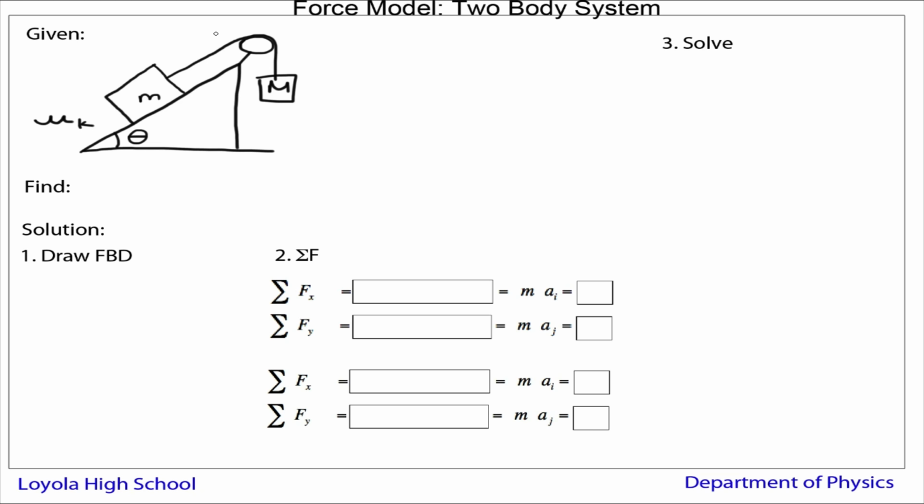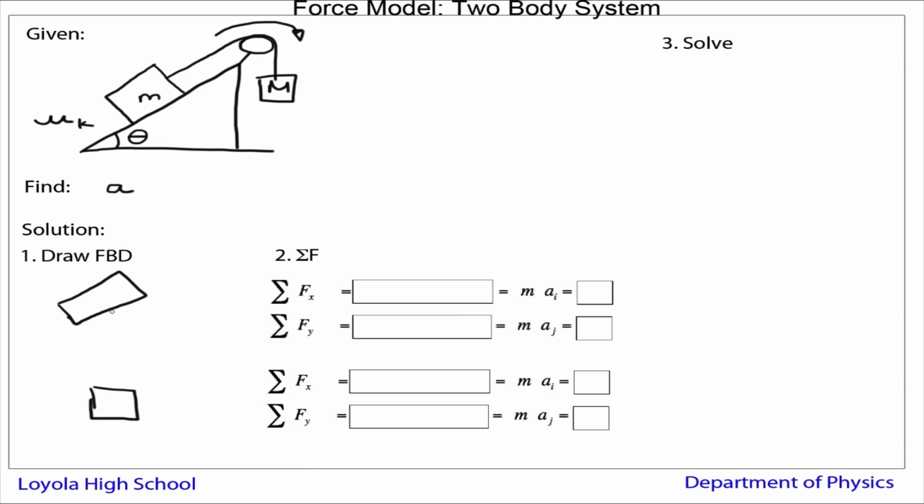And if this is initially moving, let's say clockwise, the mass is moving down, we want to find the acceleration of the system. This is important because it tells us that the frictional force is going to point down here in a minute. So we want to find the acceleration of the system. We have two bodies, so we need two free body diagrams. The first diagram is going to be the object on the incline, and the second one is going to be the hanging mass, capital M.